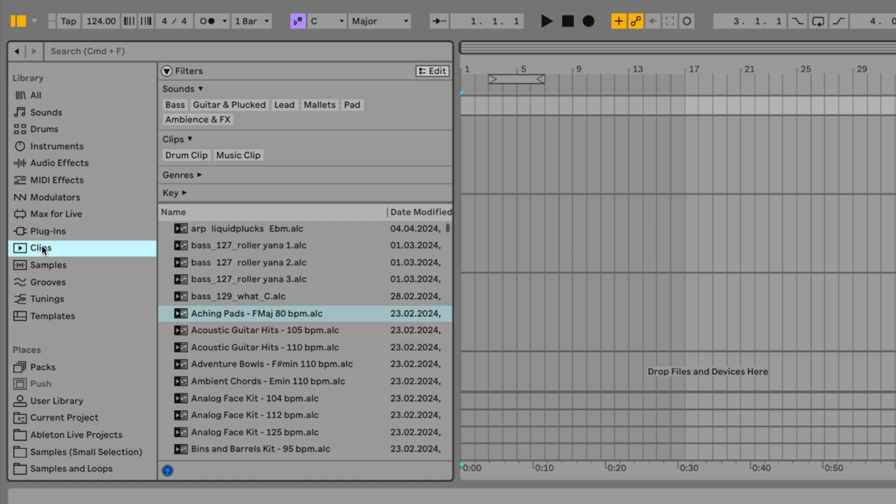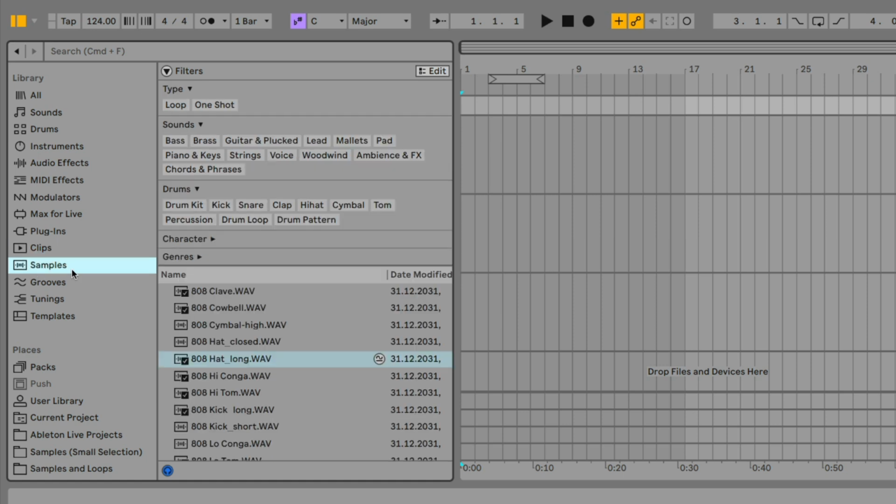We have clips. These are going to be basic little song starter ideas. A lot of these might be either a MIDI clip that's playing a melody or an audio clip that's a loop or something like that. We have samples, which is going to be just straight up recorded audio samples. Some of these are going to be one shot, like single drum sounds, for example, like we have here. Some of them are going to be loops, like a full drum loop or maybe a music loop or vocal loop or something like that. So here I've got some one shot drum samples there.